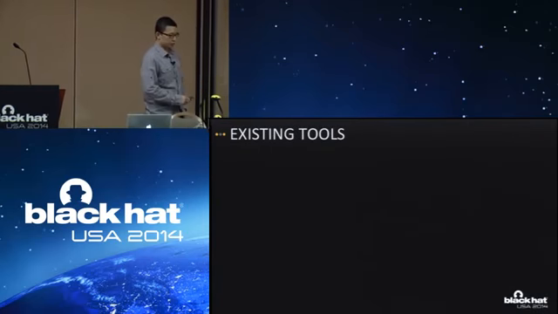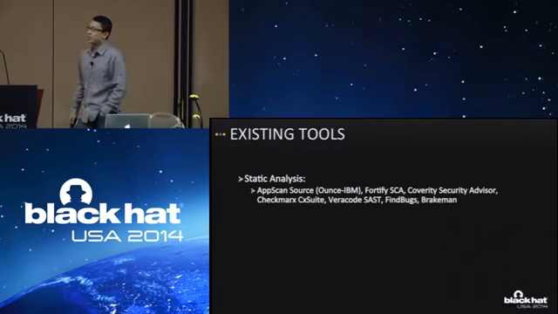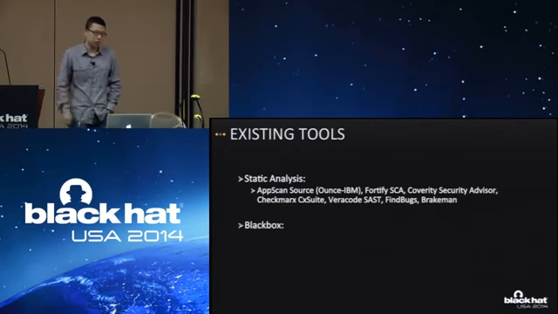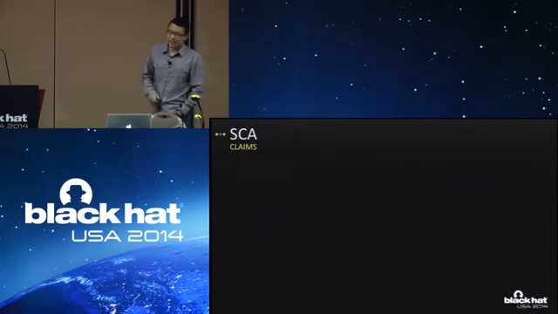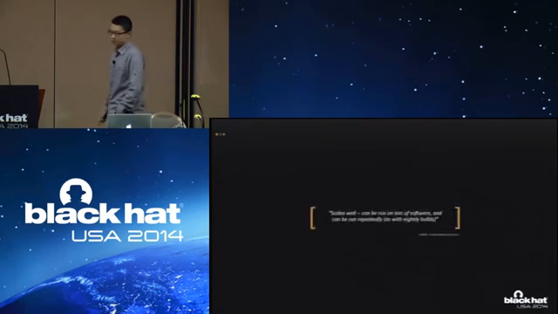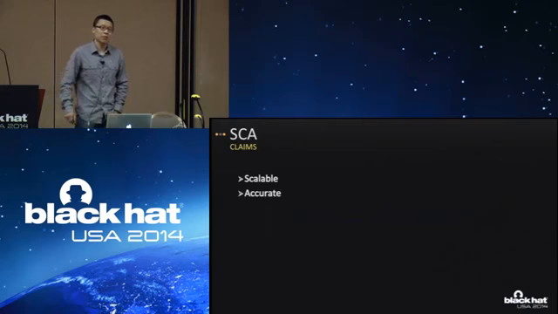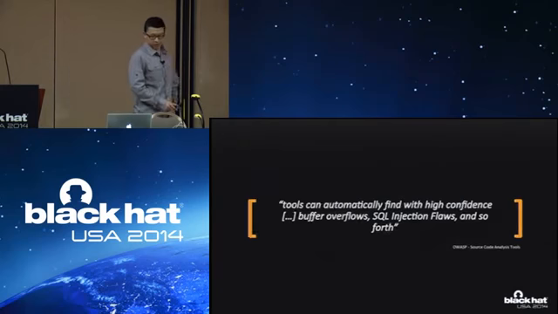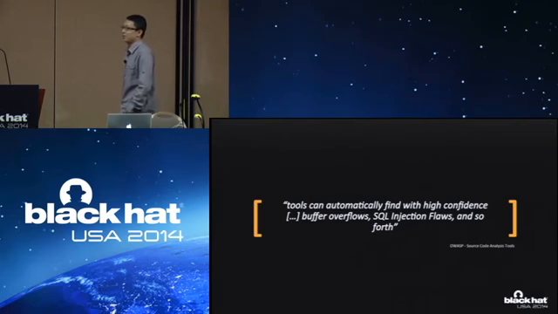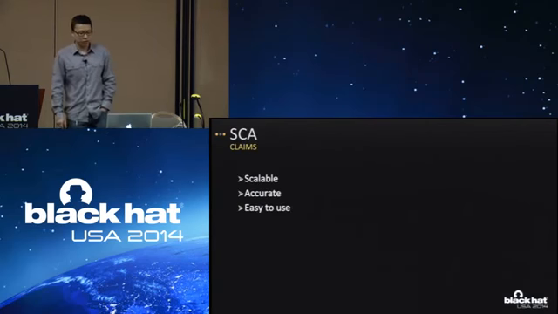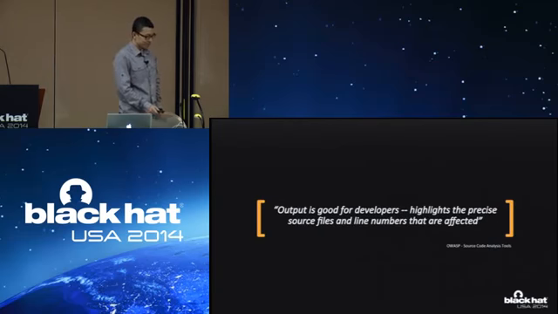We have a lot of tools, all kinds of tools. We have static analysis tools, a lot of vendors. We have black box tools, a lot of vendors. Static analysis claims to be scalable, and we have a quote for that. In the meantime, they also claim to be accurate. They can detect all kinds of vulnerabilities with high confidence. They also claim to be easy to use, where we also get a quote for that.